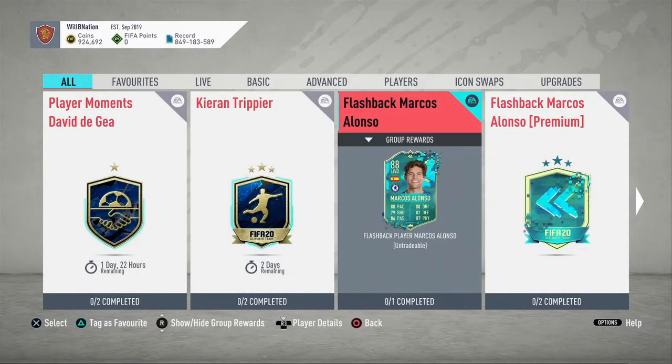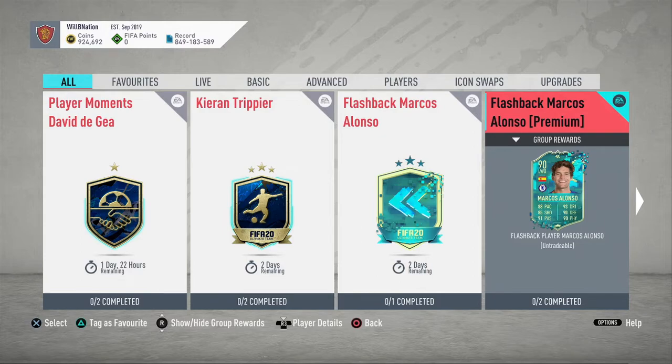What's up guys, welcome to another FIFA Ultimate Team video, and today EA have done something a little bit new, a little bit different. They've released two sets of Flashback Marco Alonso SBCs, one of which is for an 88 rated left wing back card and the other is for a 90 rated left wing back card.